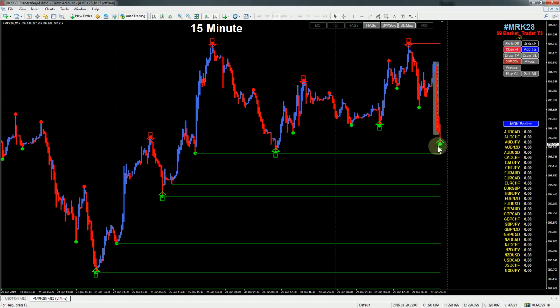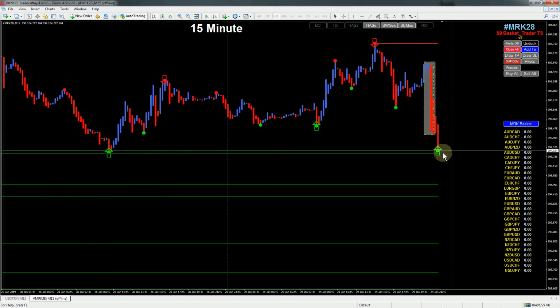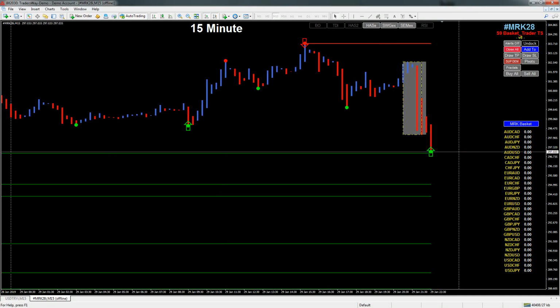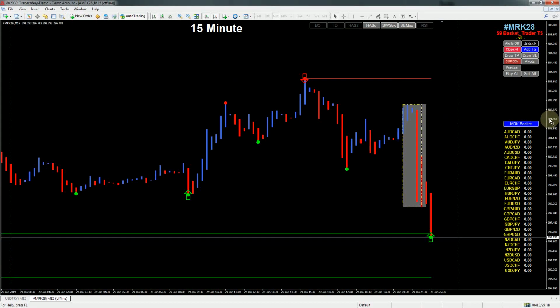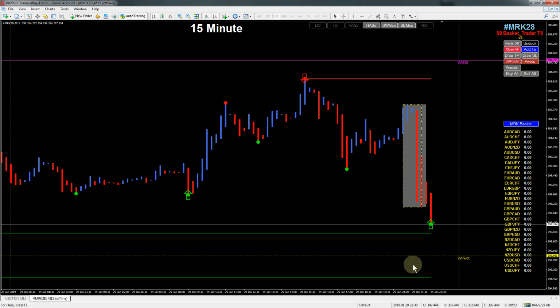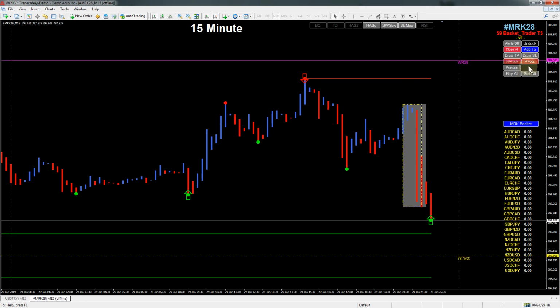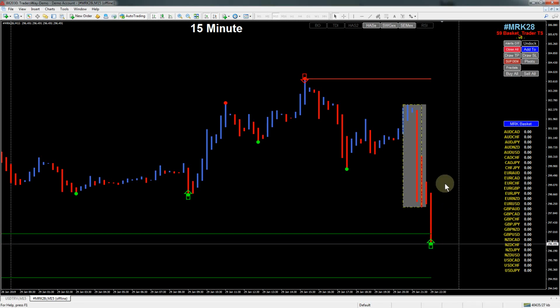Here she's coming down. If it goes through this one, eventually we get it. Oh, there we're right at it now. So, whoops, we just went through it. Open this up a little bit here so you can see it better. Okay, we're bouncing around on this one right now. Pivots, we got our weekly pivots down here. So it'll be interesting to see what this does, if it goes back up or what happens here.